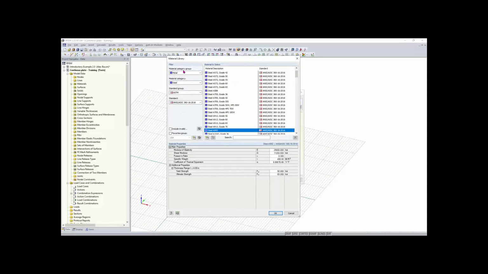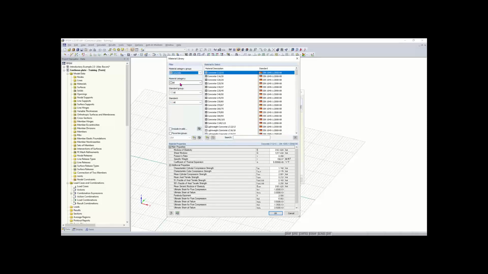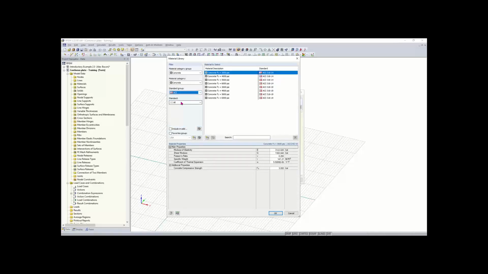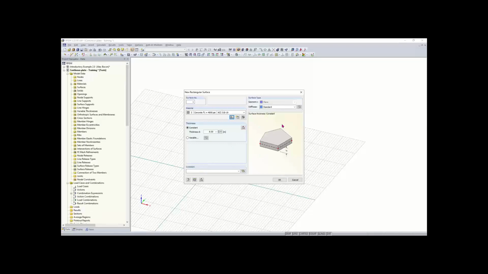You just want to start with this left-hand side filter, where you can start off with the materials, I want concrete. Then material category, regular, normal concrete, standard group. You can see we have a bunch of standards to pick from for the type of concrete you're designing. For this, I'll be using ACI as an example, and then I can pick the latest standard for that. So I'll select 4000 psi. You can see we have our material properties down here. We can click OK. And now everything in this window that we need is filled in, and we can click OK.